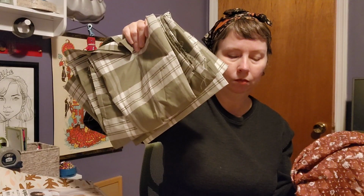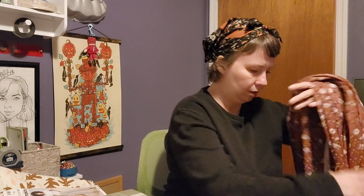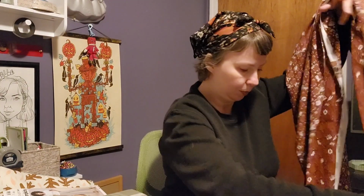Oh, I got this the same time that I got the angry shorts up in DC. It was super cheap. It must have been like $2 or $3 a yard. That's the only thing I can figure out of why I got 4 yards of it. I was gonna make one of the 90s style slip dresses like this out of it, and you know, here it sits.